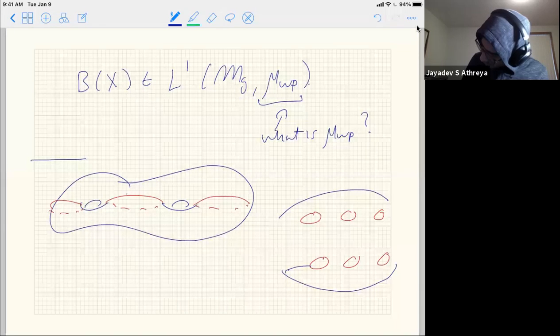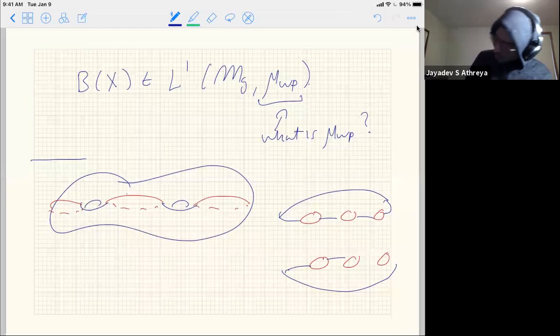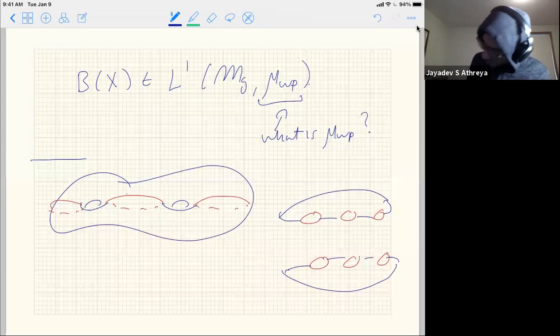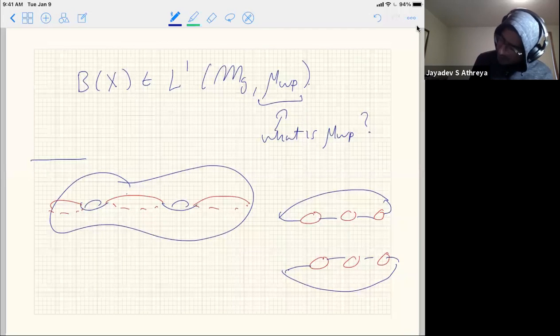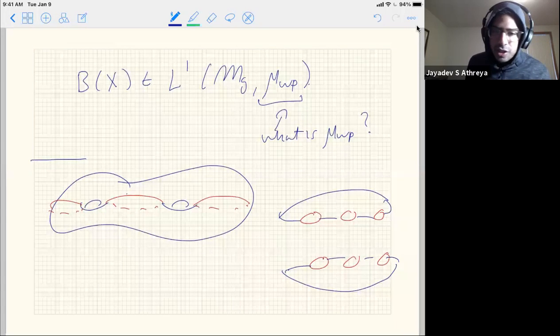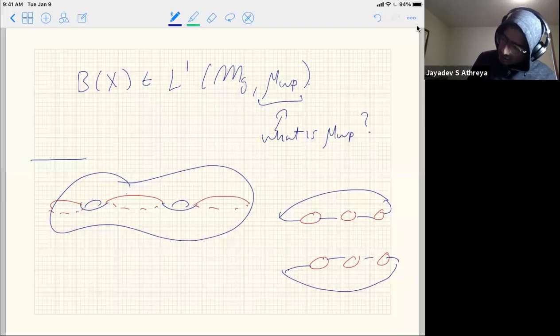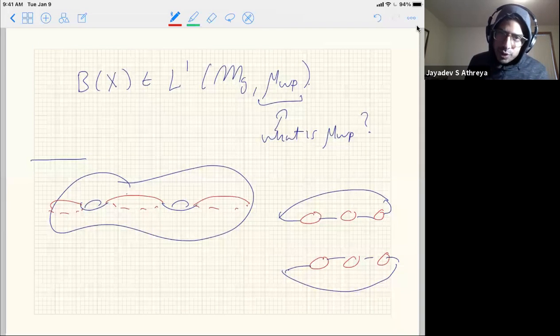Sorry, this is a very bad drawing, but I think you guys kind of know what I mean. I get sort of these two thrice punctured spheres, right? These are supposed to be punctures on the surface of the sphere here. And I have to glue them along these red curves. Now, for those of you who know a little hyperbolic geometry, once you specify the lengths of these boundary curves on a hyperbolic thrice punctured sphere, you completely determine the metric on these spheres.